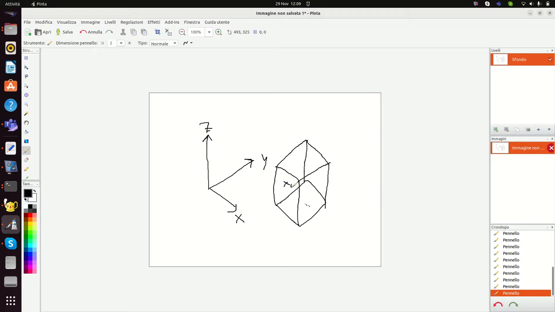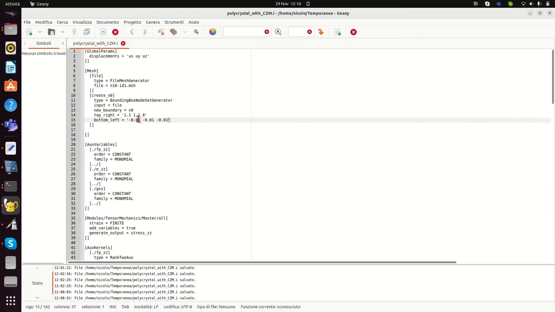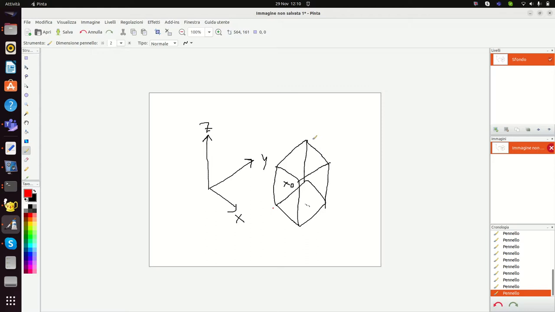And then I need to create a bounding box. So the bounding box is going to have, let me select another color, a point here, which is minus 0.01, minus 0.01, minus 0.01, and then I need to select another point in a way that the corresponding bounding box includes the surface. So it's going to be here, right? Because then you create a sort of bounding box that is just around the face. So imagine a box which contains the face. But at the same time, it should not be too extended along x, otherwise you include more, because this is a node set that you're generating. Okay.